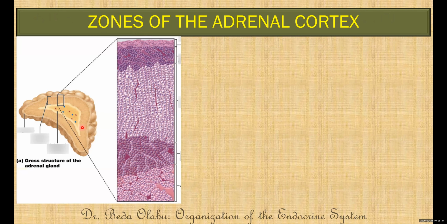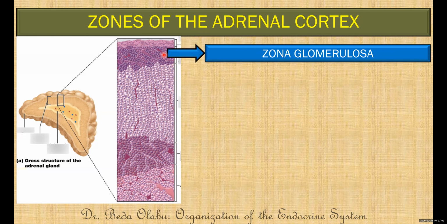This is the adrenal gland, so this is the cortex, and this is the medulla. This section has been taken through the cortex and small part of the medulla, which is this one. So the adrenal cortex has 3 zones. Okay, the first one there is the capsule, so leave it alone. This is the first zone of the cortex. This is the second one, and this is the third one. What do we call this first zone? The first zone there is what we call the zona glomerulosa.